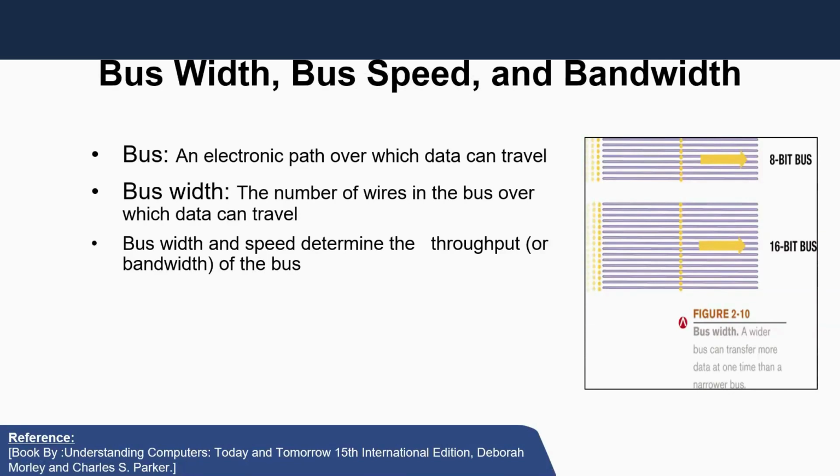So a bus width is the number of wires that are included in the bus. For example, 8 and 16 bit data buses were very common in the 1990s, but now 32 bit and 64 bit system bus widths are most common. Even with mobile devices, 64-bit data buses are very common.